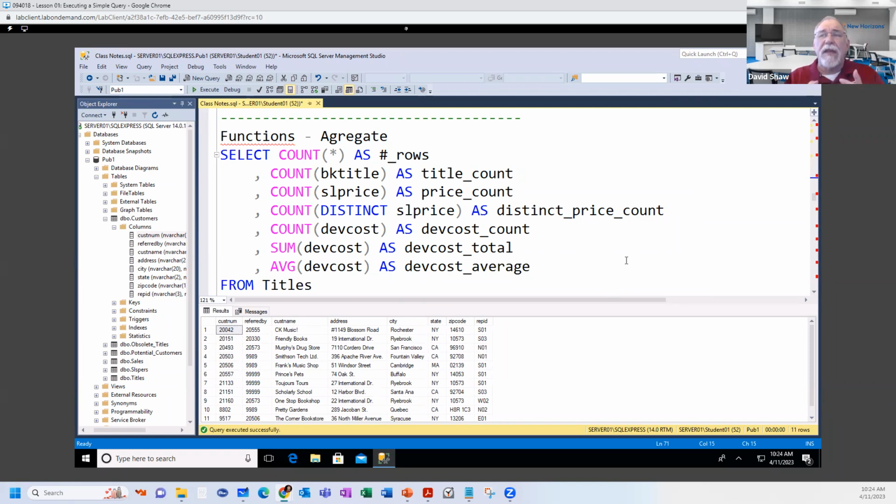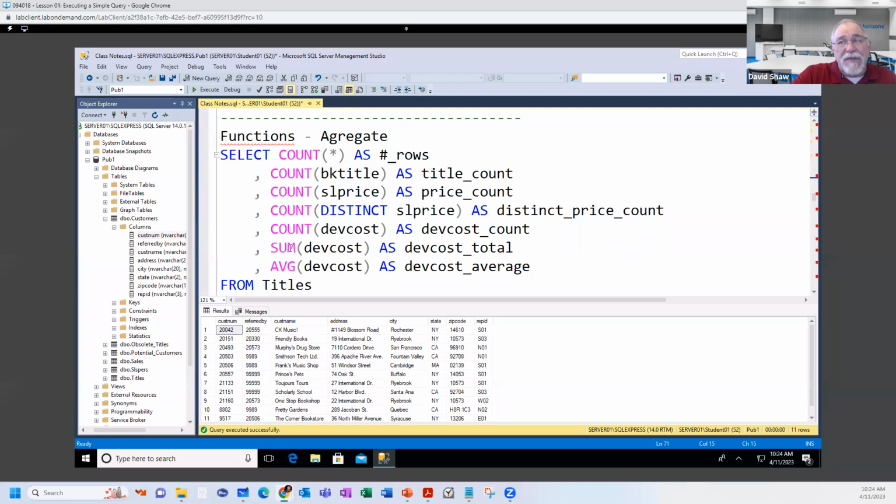If I was just looking to find out how many rows of information in the titles, well, I've got 92 or 99, one of the two, I think it's one of those numbers in there. So that's going to tell me I have a count of how many product titles I have, or book titles I have. I have how many sales titles, prices. I want a count of these. So it's going to roll it all up into one line.